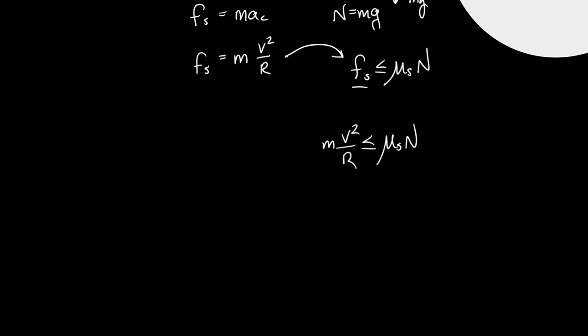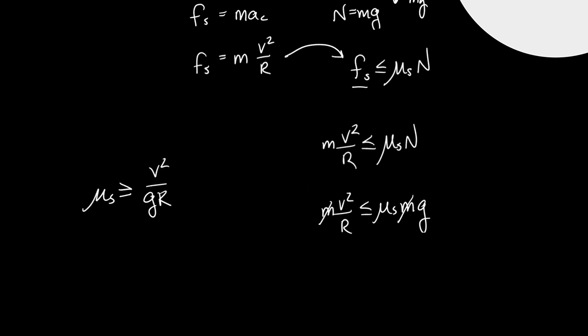In fact, I have an expression for the normal force. I could sub that in for the normal force. mv squared over r is less than or equal to mu s mg. This is still just substitution, but I'm substituting into the inequality rather than substituting out of it. Now, I can actually solve this for the coefficient of static friction, which is what the question asked about. Cancel out the m's. That happens quite a bit in stuff like this. And I get that mu s has to be greater than or equal to v squared over gr.